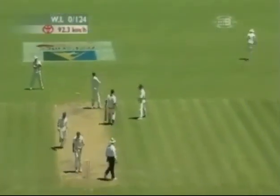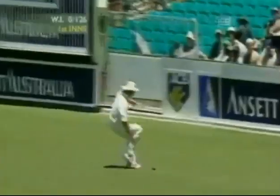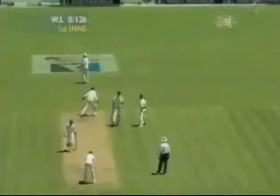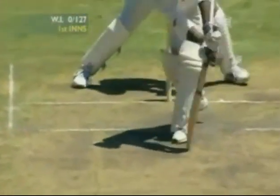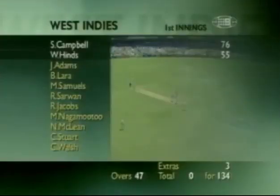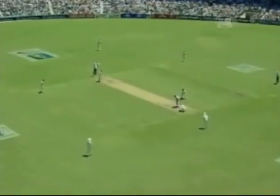That one's beaten everyone. There's no sweeper for the right-handed Campbell either, so probably get 3. Miller just not getting the right line on this one. And we've seen throughout this series the West Indies missed these opportunities, but Sherwin Campbell today really got his eye on the ball. He's wanting the ball to come to him, and he's got enough bat on that to be very effective. 47 overs bowled here at the SCG. West Indies 134 without loss. Two and a half centuries to the opening batsman.